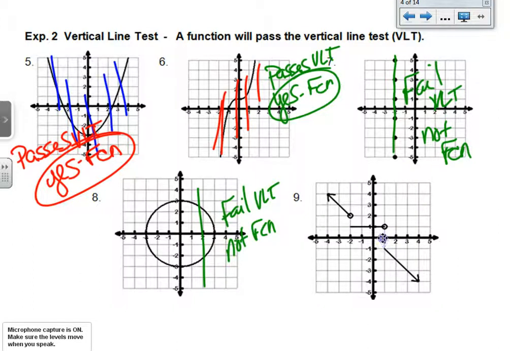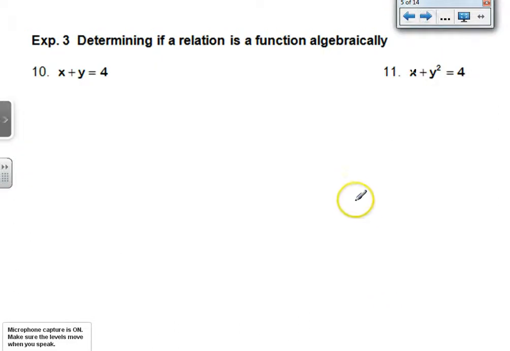And 9's kind of tricky. It appears something weird happens. This is a discontinuous function, but right here there's a jump. Notice there's an open circle here and here. If I drew this as my vertical line, because there's an open circle here, this is the only ordered pair that goes through that vertical line, and the same thing is happening right here. So technically, this passes the vertical line test. So yes, this is a function. It happens to be a discontinuous function, but it is a function.